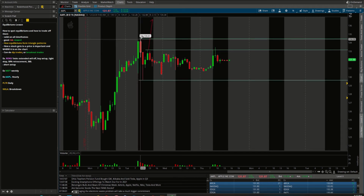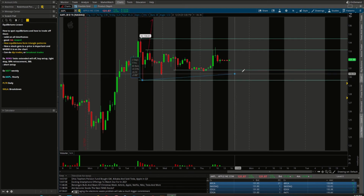So we have our high, our low, we have our lower high. Then look, we set a higher low right here at the open the other day, and we put in another lower high right here. We've slightly made a higher high, but Apple is getting into this nice tightening range, and I'm bullish Apple, so I expect it to break upside, but that doesn't mean it will break upside. I'm just expecting it to.